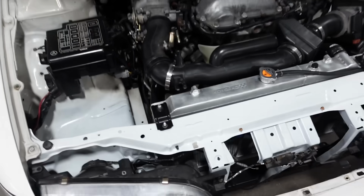So for now, I'm really happy with the progress. Turbo's on, that's I would say the biggest part of the whole project, and now it's time for some tedious bolt-on stuff, and we should be good to go. So for now, we're gonna end it. I'm very excited.